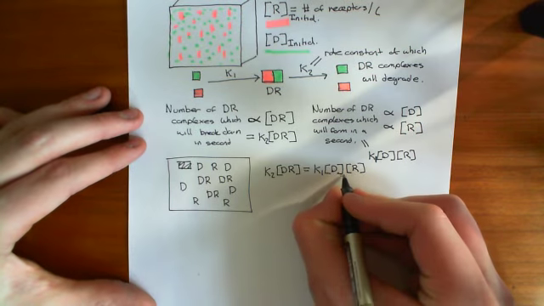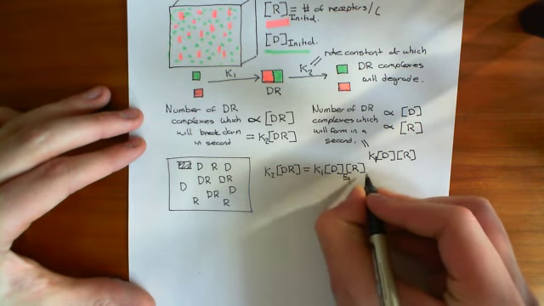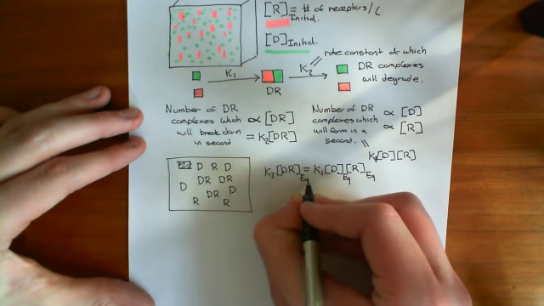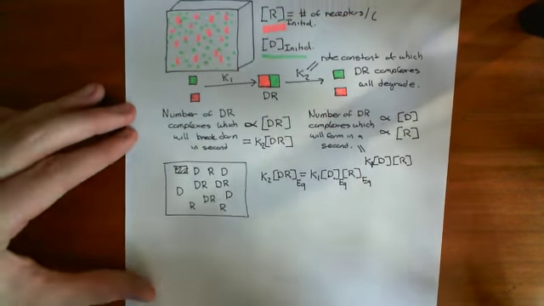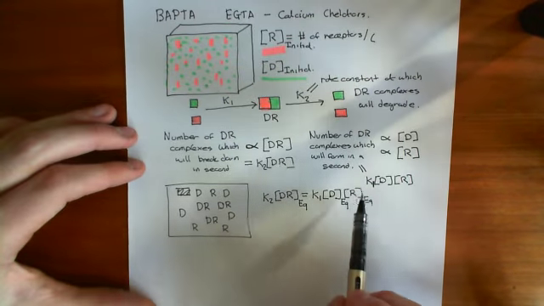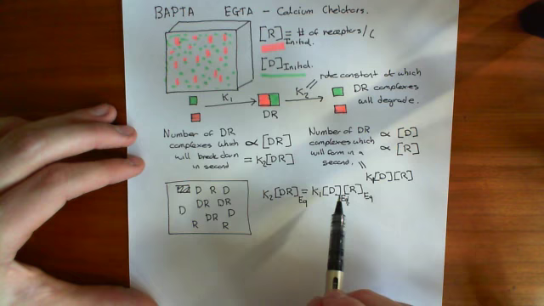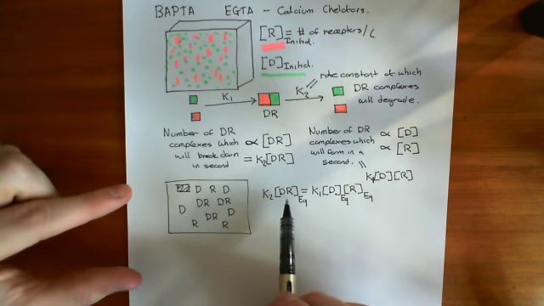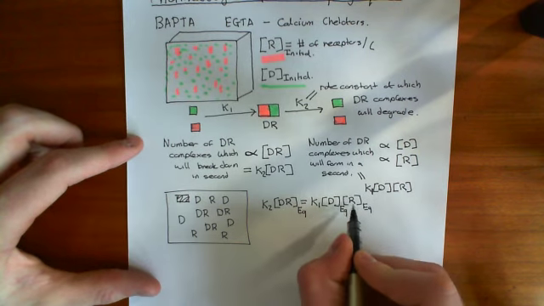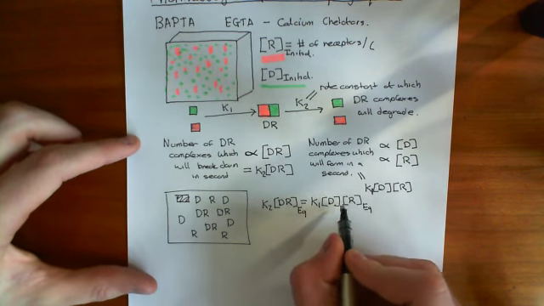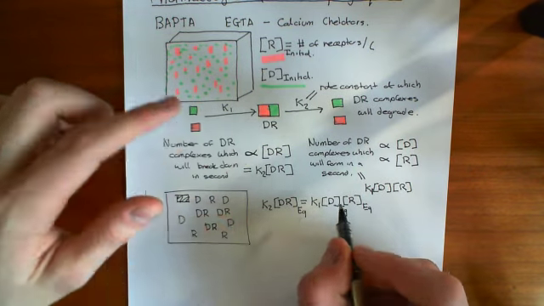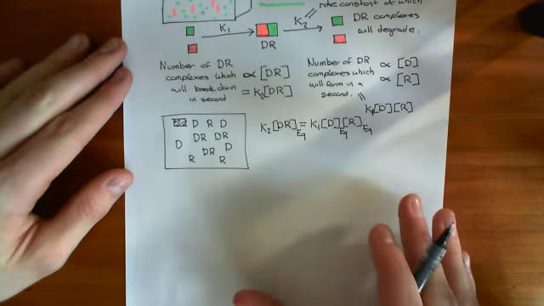These are the concentrations at equilibrium. So I might put EQ to stand for equilibrium. And this is the concentration of drug receptor complexes at equilibrium. So these will be smaller than these, because some of the drug and some of the receptor is no longer free drug and free receptor, but is instead drug receptor complexes. So both of these numbers should have fallen by the same amount, basically, if a single drug molecule binds to a single receptor molecule. Okay, right.